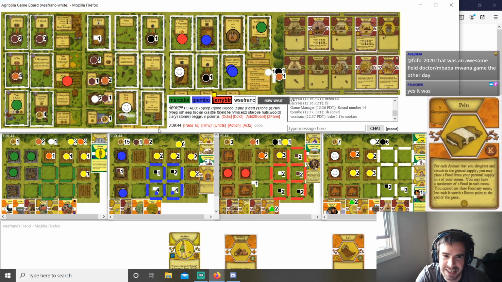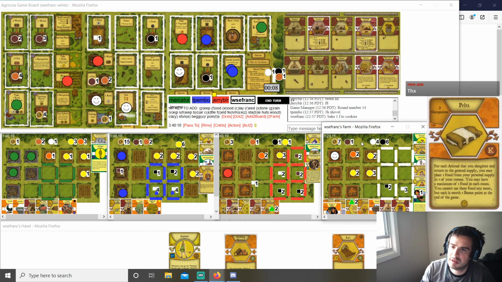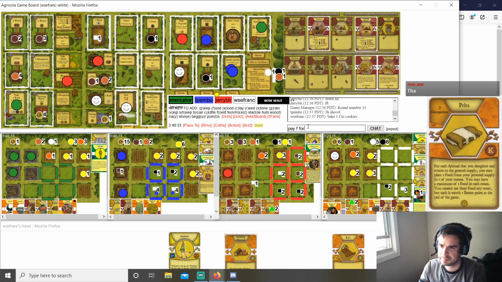tpembo has 15 food. tpembo has so much food. Oh man, it's funny. So last move, Reno BMW is totally safe. Pay a food for a reed here. It's equivalent, there's no difference between food for a reed versus taking 2, because I'm going to end up eating the reed anyways.